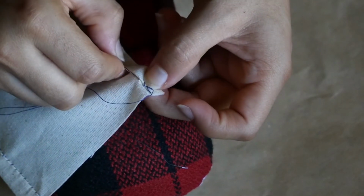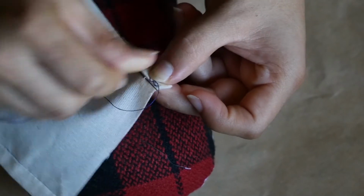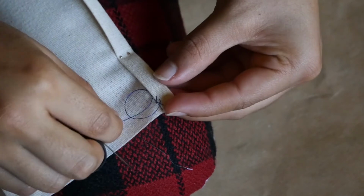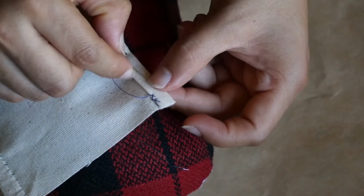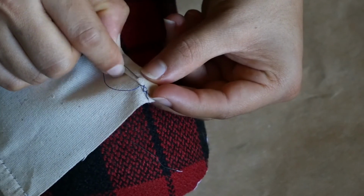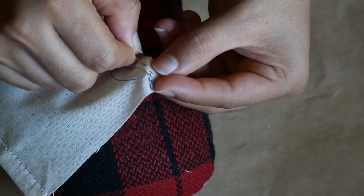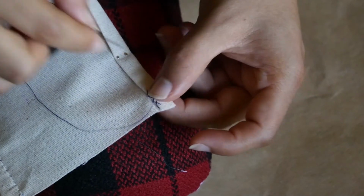The tiny back stitches should be lying just a tiny bit to the side of the previous longer back stitch you took. And the longer back stitches should not quite touch one another, but should be close to one another.